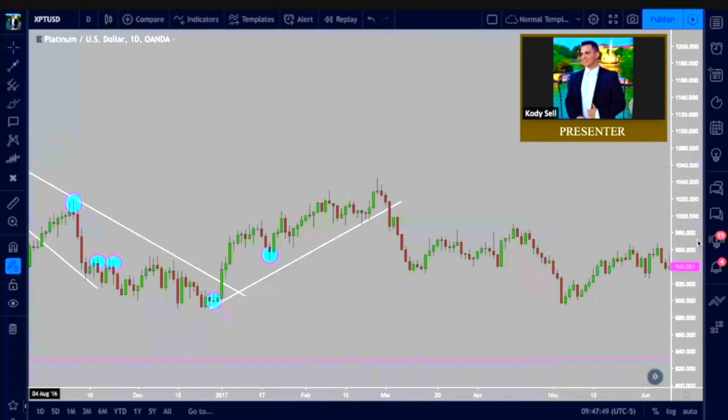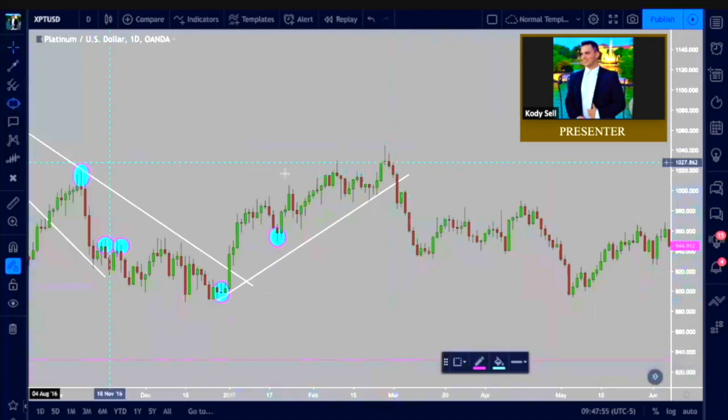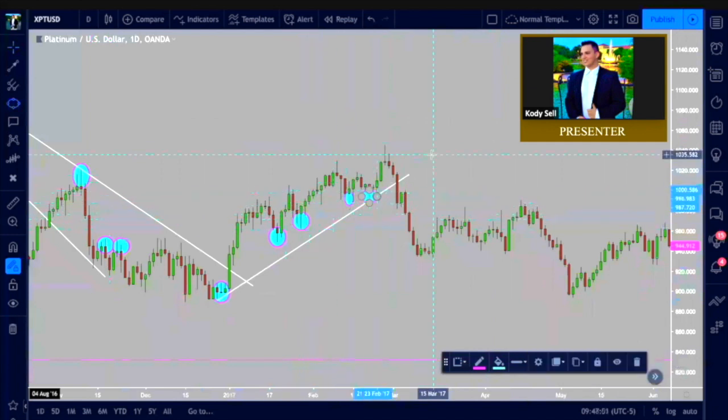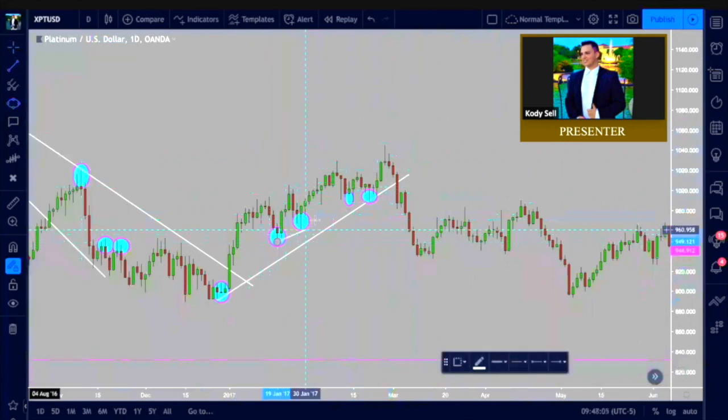Look, I want to show you all this too. So we were using this trend line right here, but there were other opportunities here. There's other valleys in the market that you can use to connect. So what happens if you use these instead? Let's find out. What happens if we connect these two right here?